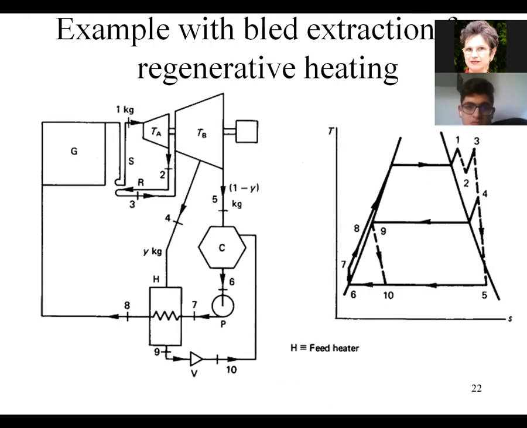So here you have a much more sophisticated situation, the blade extraction for regenerative heating. This is another modality to raise the efficiency. Up to here you understand, this is a steam generator with the first superheated, the first turbine, the high pressure turbine, the reheater, and it goes back to the second turbine. Second turbine, the process from 3 to 5.